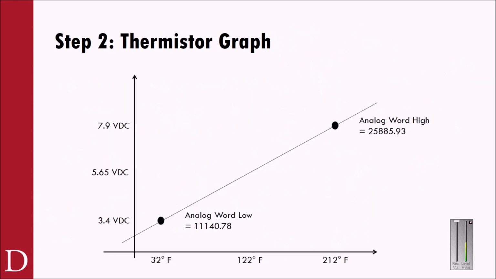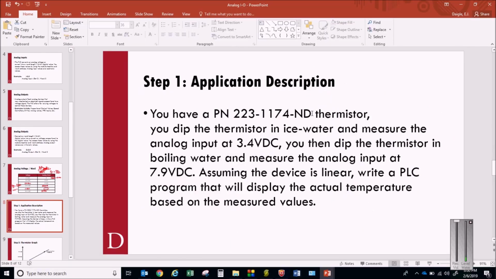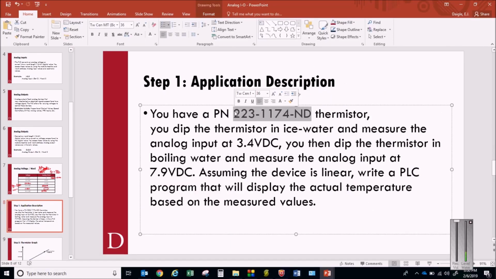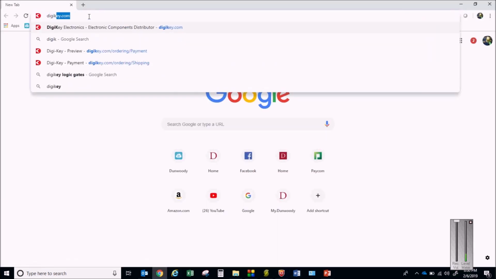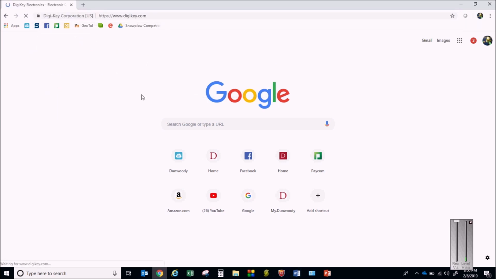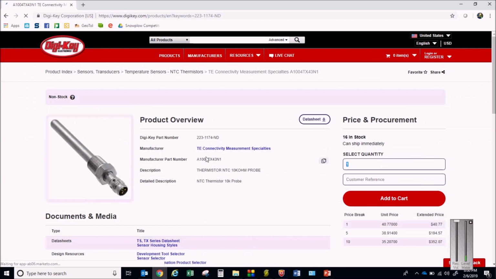So let's talk about an application real quick. I'm going to go to the DigiKey website. I'm going to grab this part number here real quick. I'm going to discard my ink annotations this time because I don't need them. And I'm going to just grab this part number here and go to DigiKey. If you haven't done this, DigiKey is an outstanding website for researching electronic parts. I hope this one is in here, and I think it is. So this, yeah, there we go.